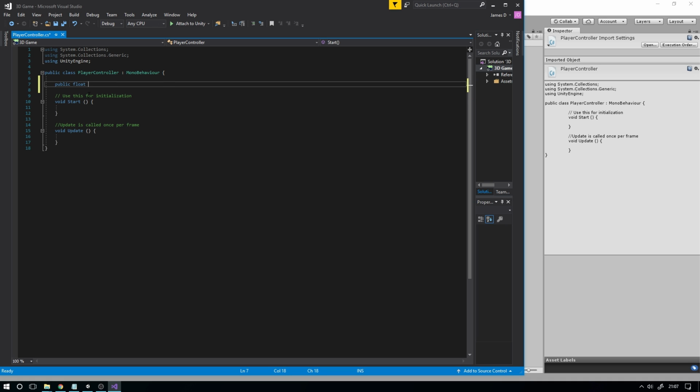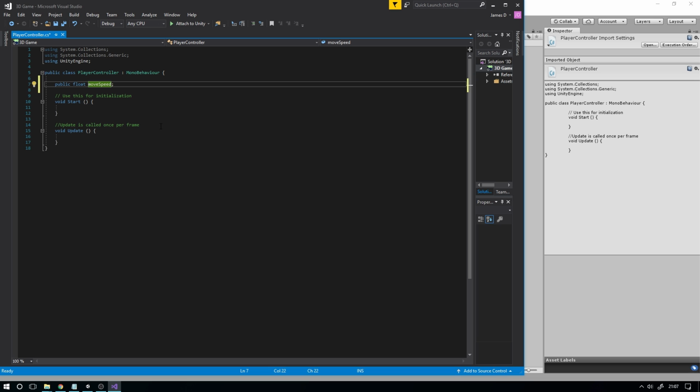But we're going to use a float value for our move speed. And again, we typed move speed in a specific way. We make sure we don't put any spaces within the word. And we could capitalize the first letter, much like we did with scripts. But again, it's a naming convention within Unity, or within coding in general, that your variables should start with a small letter, and then every new word has a capital letter as you go forward.